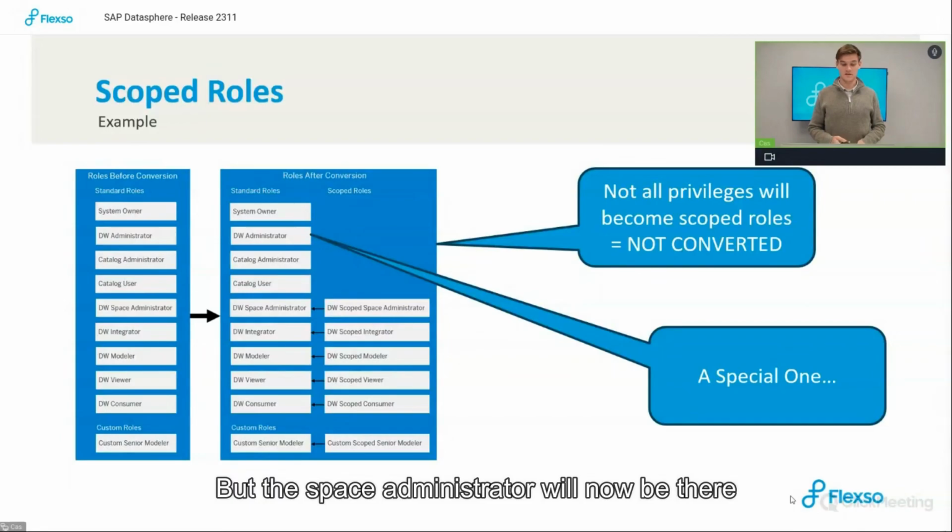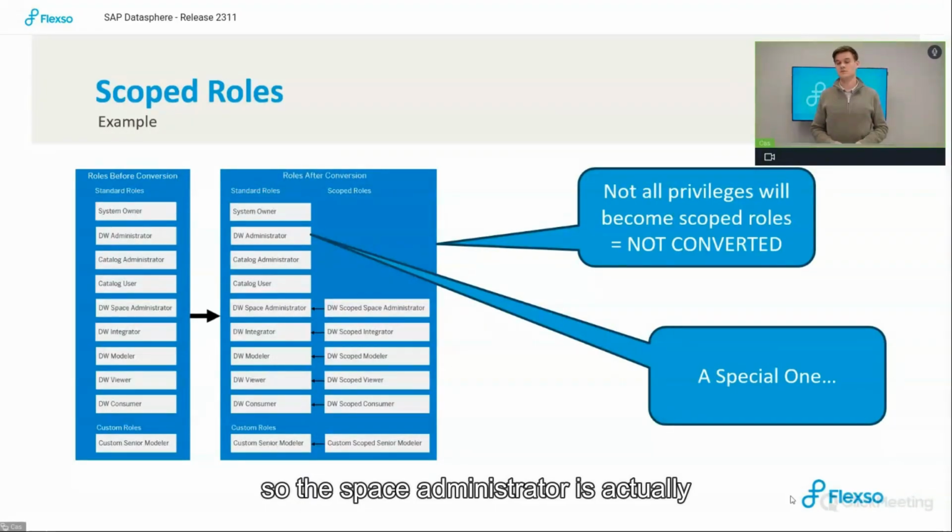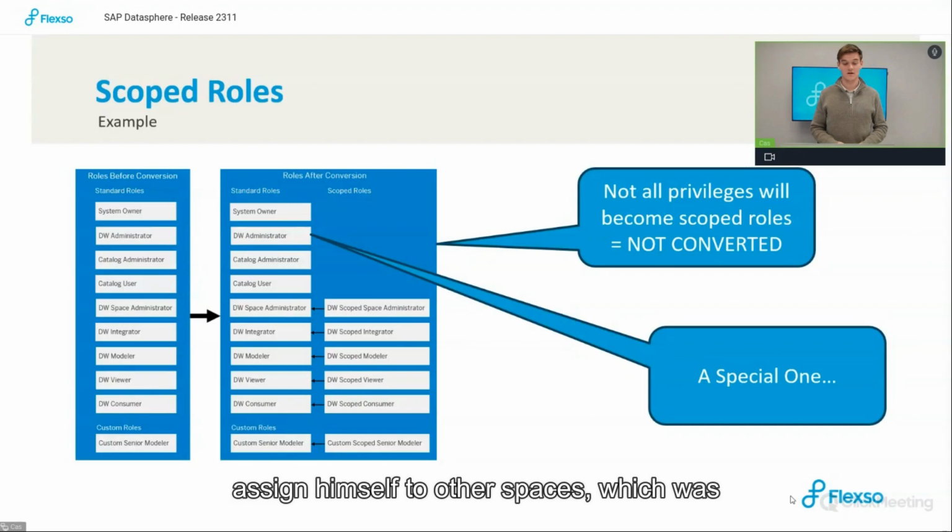But the space administrator will now be there. The space administrator is actually just acting as an administrator, but only for one space. So he cannot, for example, assign himself to other spaces, which was the case until now.